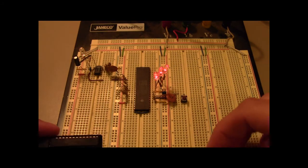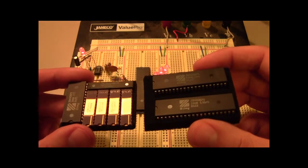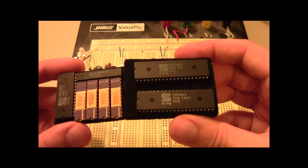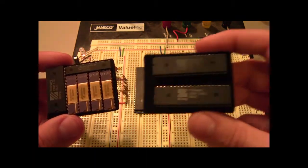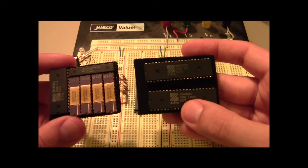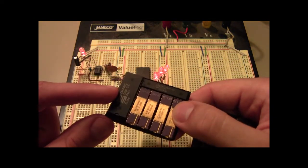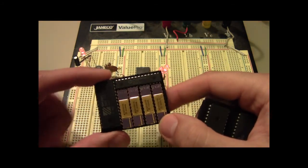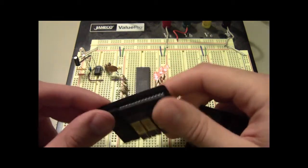So this week I was helping clean out the Cal Poly Amateur Radio Club's ham shack, and I happened upon a surprisingly complete set of Z80 CPUs and support circuitry. So I found two Z80s, two Z80 UARTs. This is the clock and timer control chip for it, and then a whole bunch of 2 and 8 kilobyte SRAMs.